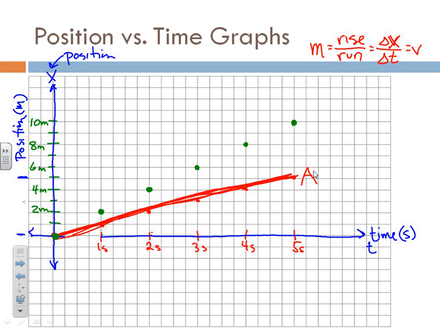And so the lines, again, they're both straight because they're constant velocities, right? But what's the difference between the two? Well, B has a greater slope. It's steeper than A is, right? And that makes sense because if slope is your velocity, the bigger your slope is, the greater your velocity is. So B has a greater velocity than A because it's steeper.